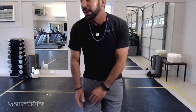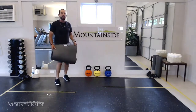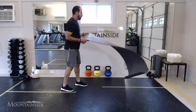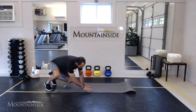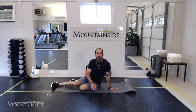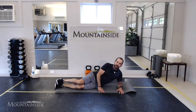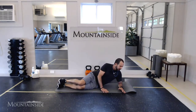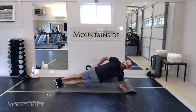Short, but you can use a mat if you have one or a towel. So I'm going to grab my mat. Yeah, sideways. We're going to lay down on the side. We're going to do a great abs exercise. Can you hear the music? And here, sideways.